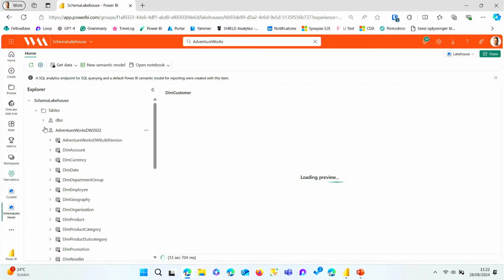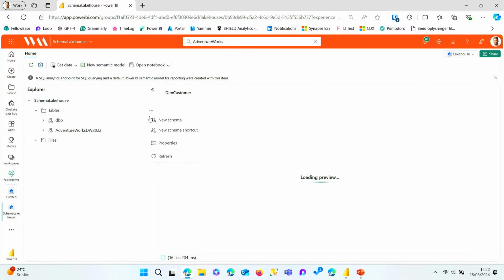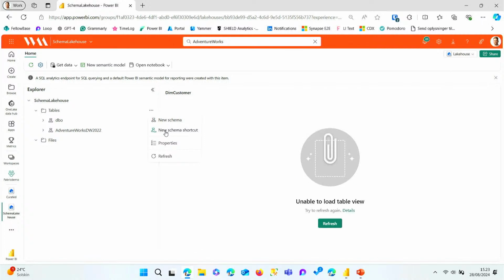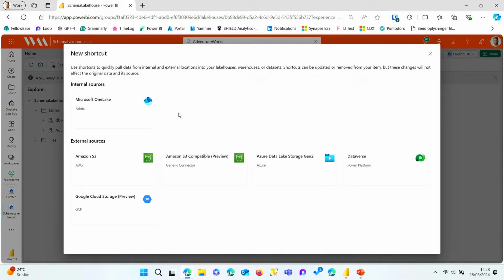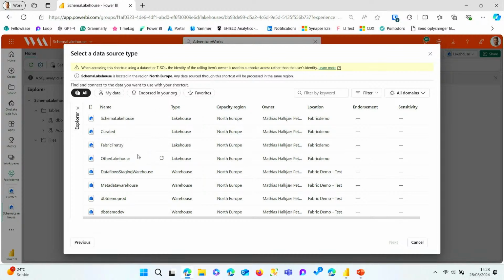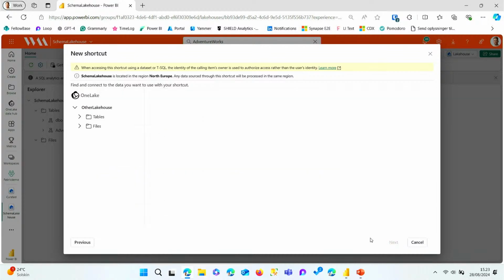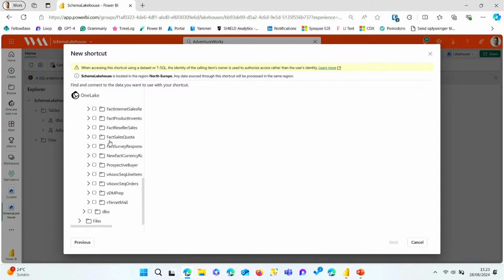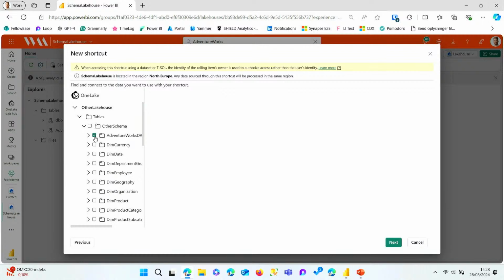And what I also find to be a cool feature here is that I can go and add not just a new schema, but I can add something called a new schema shortcut. It works just like a regular shortcut in the lakehouse, except that it will target more than one object. So now if I'm connecting to some other lakehouse here, and it has a bunch of tables, like this other schema, which has so many tables here, instead of clicking a specific table, I can now click the whole schema and make a shortcut for that whole thing.